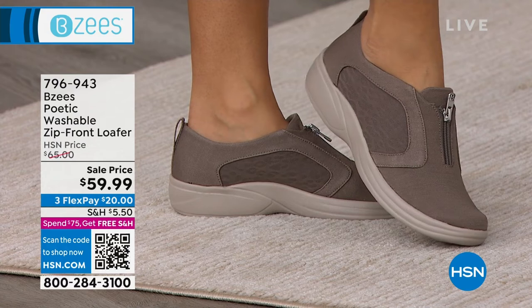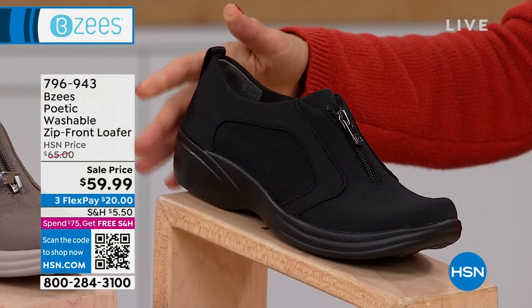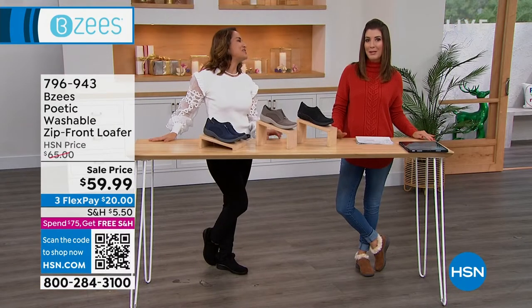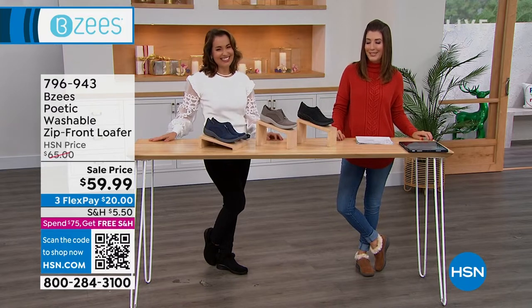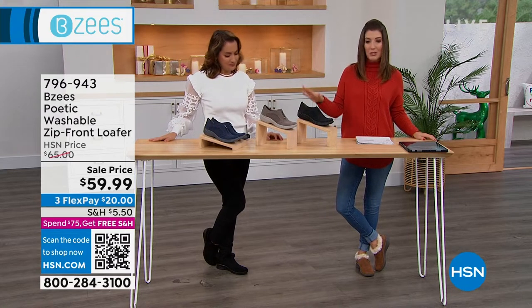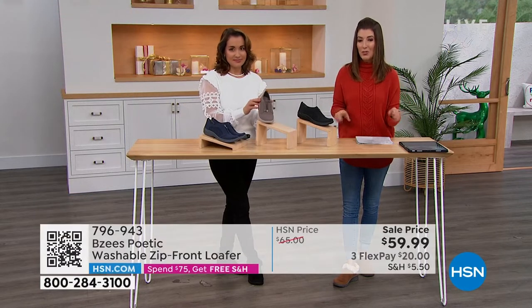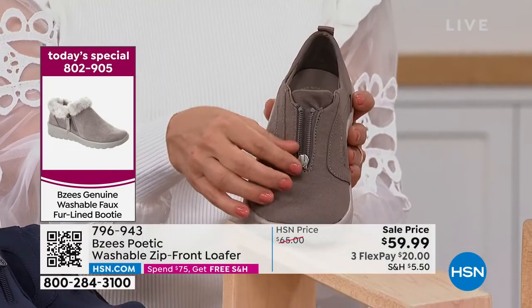Not a fan of mushrooms — that's why I've never heard of that word. And then we have black, with a black bottom. I pick out all the mushrooms from anything my husband makes. He's like, really? You're going to pick out all the mushrooms? But let's talk about this shoe, because this is a perfect shoe if you're brand new to BZ's. I know you don't know where to start — start here, because this is so tried and true and so beloved.